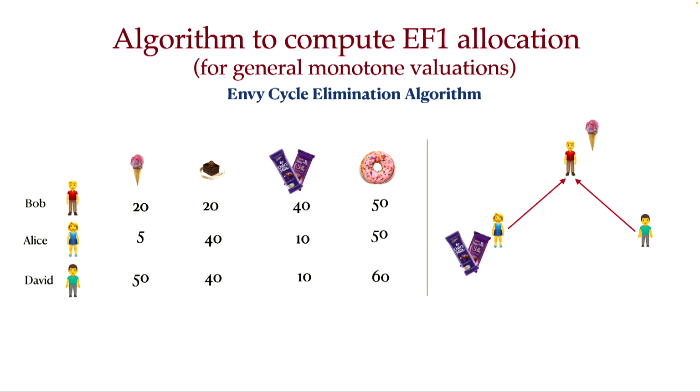So now what happens with this arc? See, does Alice still envy Bob? So remove this arc. David will envy. Now Bob also envies Alice. David also envies. Do I have a source vertex? I still have a source vertex. Assign it. Again, let's look at what the graph may still change.